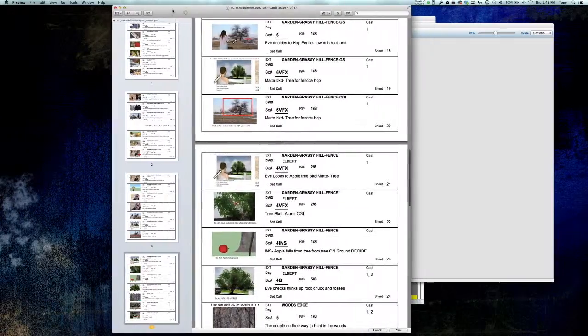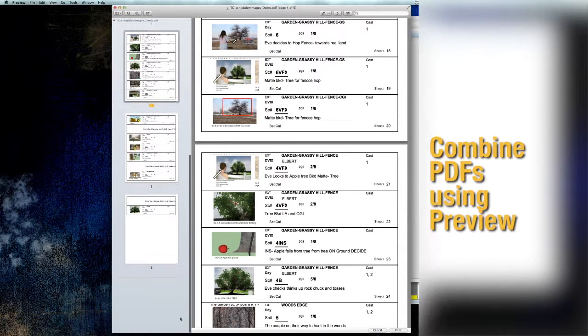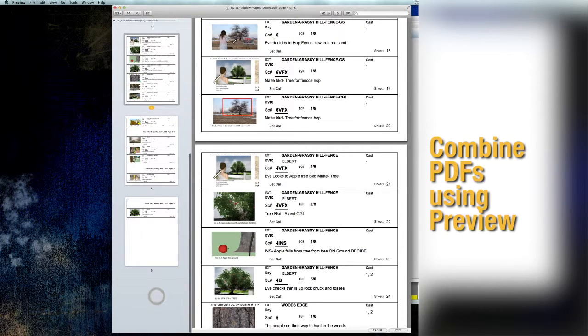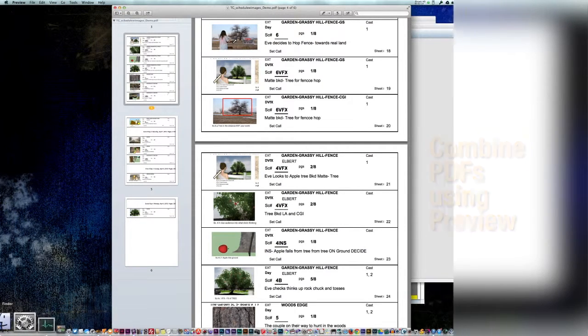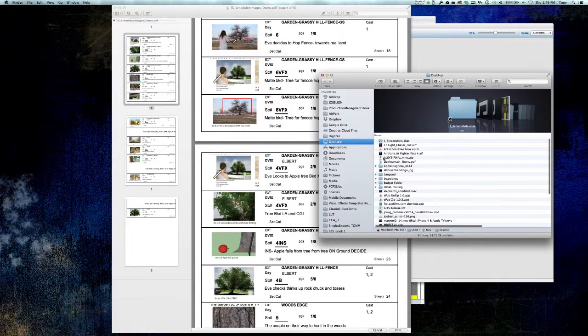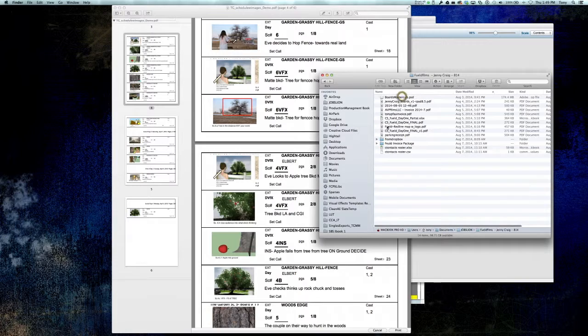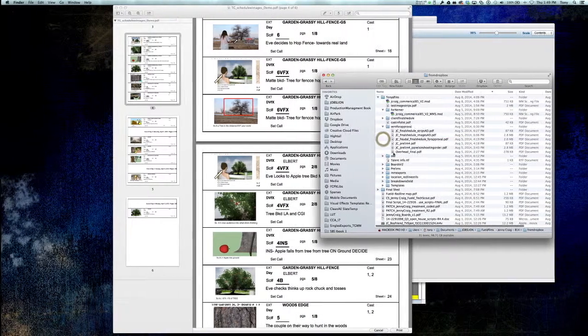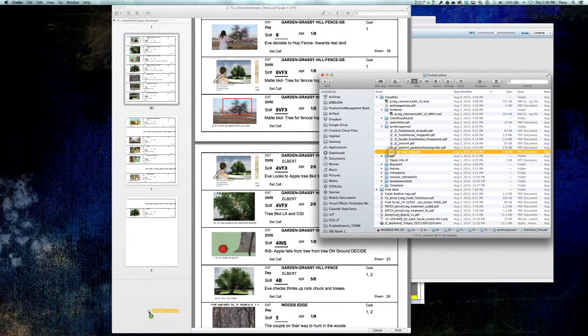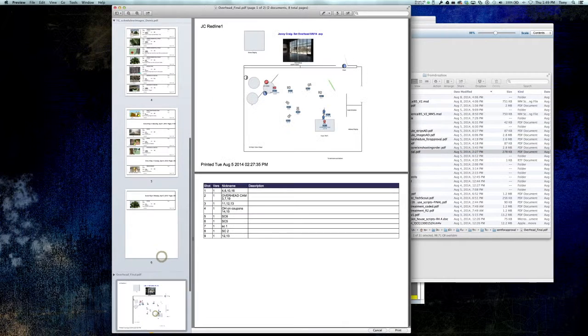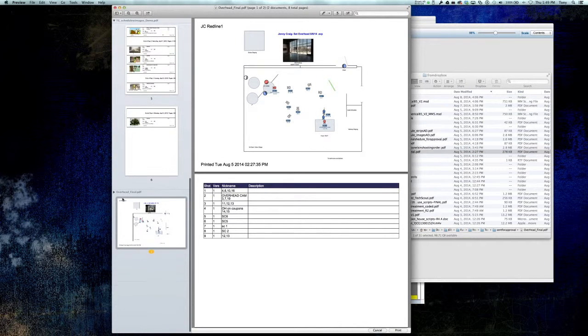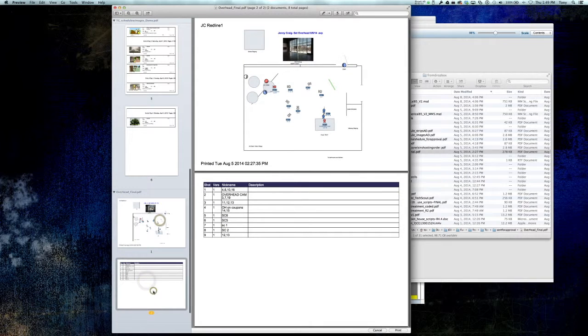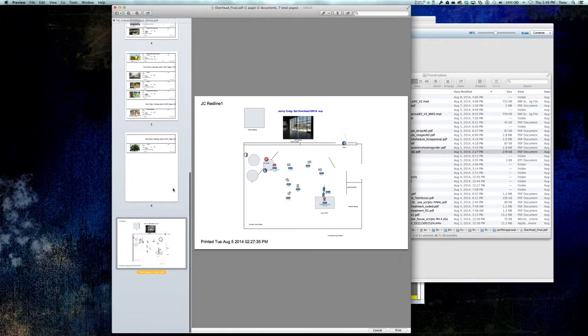When we go to print our handy little packet, we want to create one PDF that has everything in it. To do that, it's real easy. It confuses a lot of people, but it's really not that hard at all. I've got another, like a set overhead here. I think I'm just going to drag it into my preview window. And even though it's not rotated right, it's going to straighten itself out. I'm going to delete this second page of that.